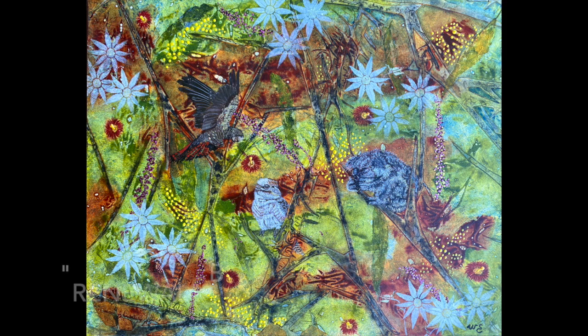So here's the finished painting. It's called Renewal, and I had lots of fun and lots of challenges painting it. As I said in the beginning, I was starting off planning to do an oil and cold wax painting, but the background got to me, and I'm so glad it did because I'm extremely happy with how it turned out.